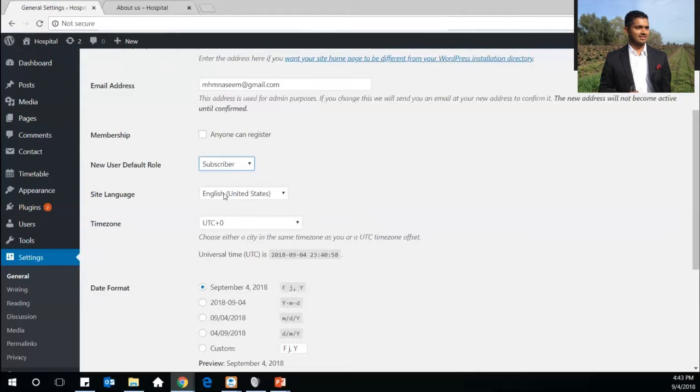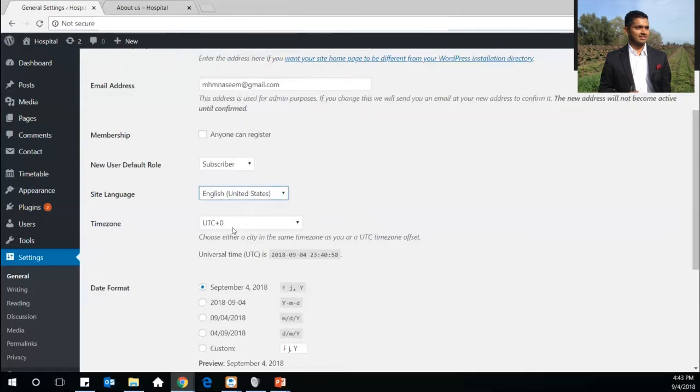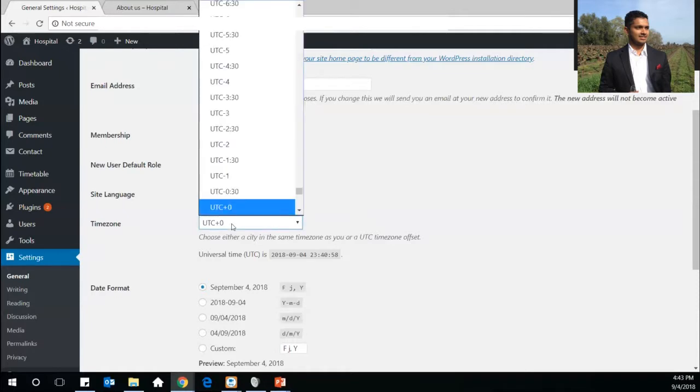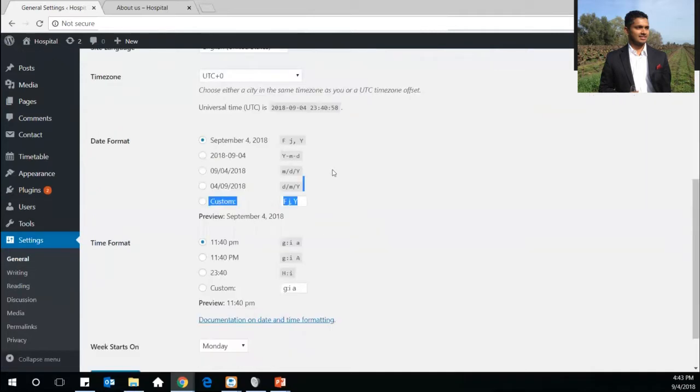You can select the language that you want to use on your site, and the time zone, whether you're on the East Coast, Pacific Coast, or in a different part of the world. The date format: based on where you live, people have different ways of displaying dates. You can do it here.